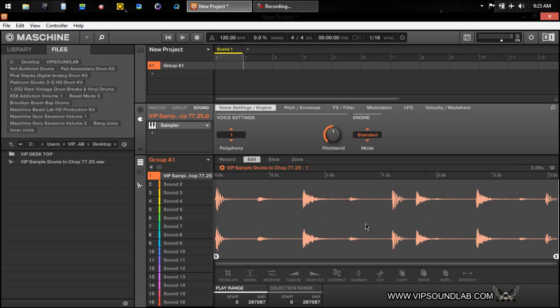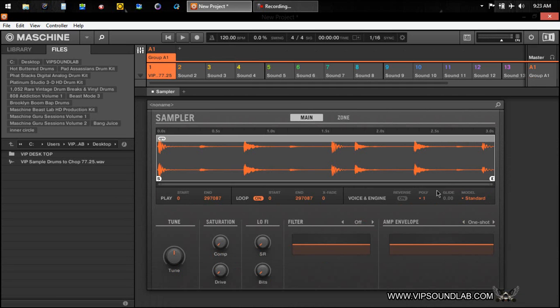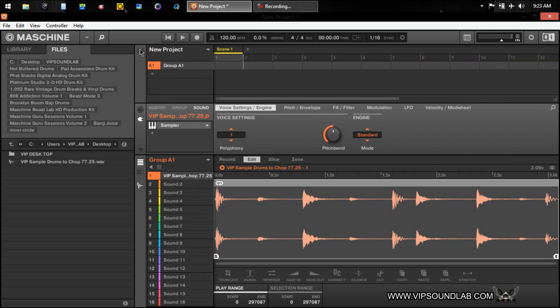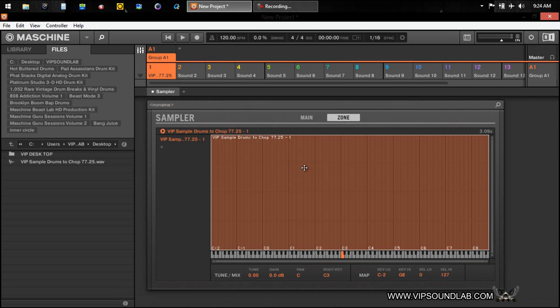For someone out there who wants to know how to actually loop a drum sample, let me show you that real quick. You have a loop icon right here. You don't want to be on one-shot; you want to be on ADSR or AHD. If you use the attack, decay, sustain, and release and bring that release all the way back, this screen is basically a copy of what you have over here. You'll notice the loop icon on here. If you need to locate your sample on the zone map, here's your zone map. You have a plus icon here, so if you're digging in your hard drive you can drag extra samples over into this area and map them out. You can right-click and map them as a drum kit.